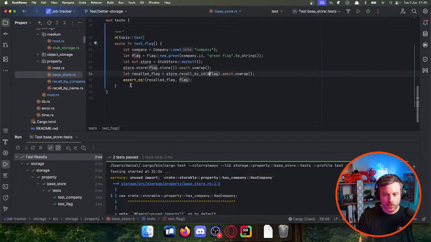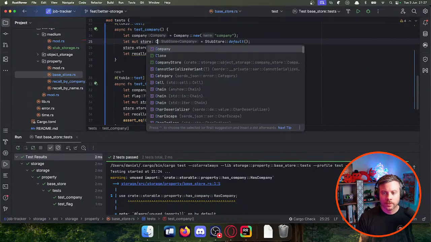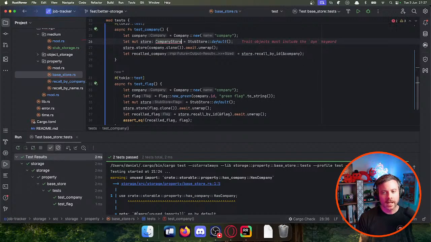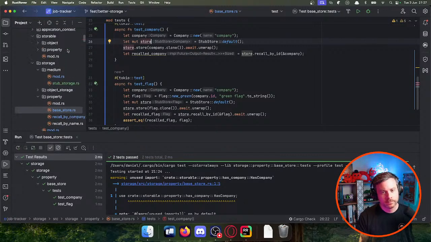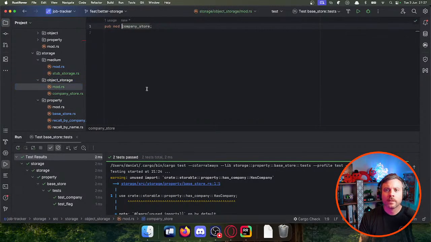I don't know if this would work. I'm just sort of fascinated now. If I were to do, nah, must include dyn. Can I get away with impl? No. No, that doesn't work either. I think it'll be all right because, we'll see. We'll see. Like I said, this is where it gets a bit more dicey. I would like to create the other ones though. I don't know if this will work. I'm just sort of fascinated now.